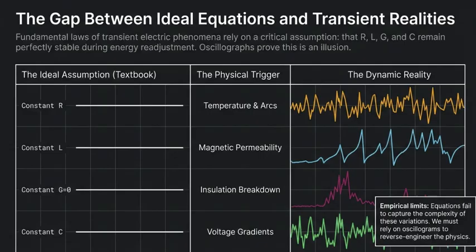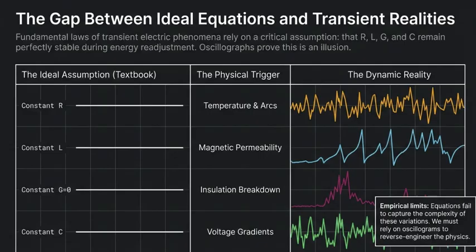Right, because in basic physics, we are taught that a circuit has constants. Like literally called constants. Exactly. Things like resistance, inductance, conductance, and condensance, which, by the way, is just another word for capacitance. Right, we treat them as fixed numbers. But during a transient period, like that exact moment you open or close a switch, these elements are not constant at all. They vary wildly. Yeah, they behave more like living, breathing variables reacting to extreme stress. The moment energy is suddenly introduced or removed, the physical properties of the wires and even the surrounding environment are thrown into absolute chaos. Before they finally settle down into those predictable constants we recognize.